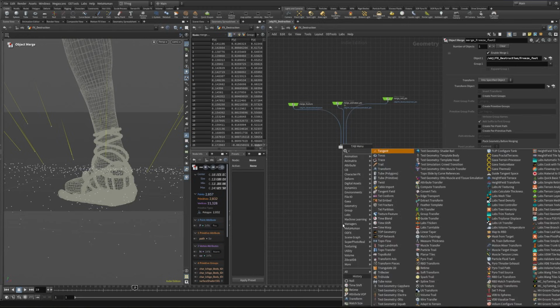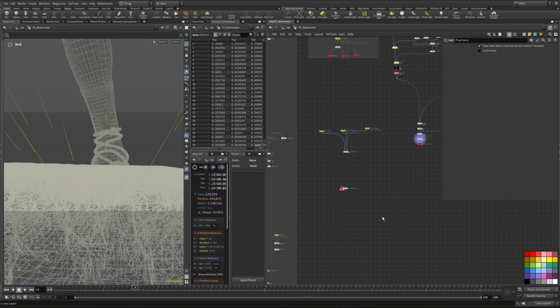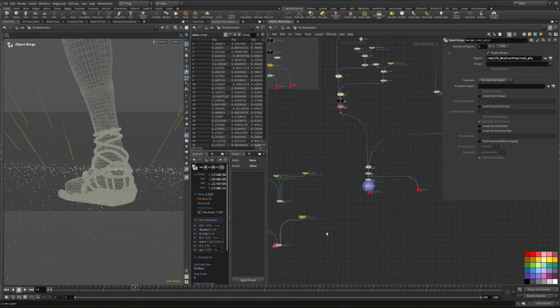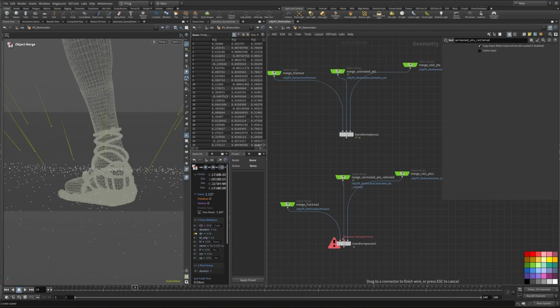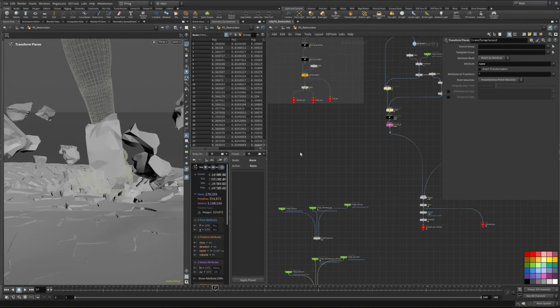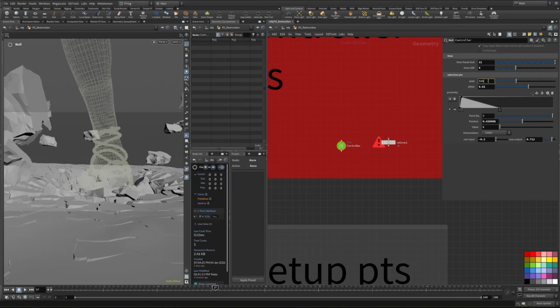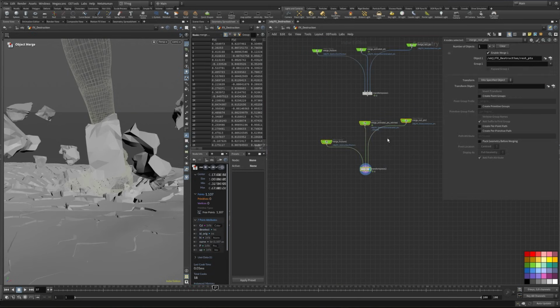And let's also use another transform pieces here. And again, we're using our fracture, our rest points, so we can drag the rest points over here, the fracture inside here, and we need our animated points here. We can plug this inside here, and now we got our retimed animation here, the foot. This is looking great. And with the controller, we can easily retime everything here, so the seat here, for example, and all the other stuff. Great. Now let's clean this here up as well.